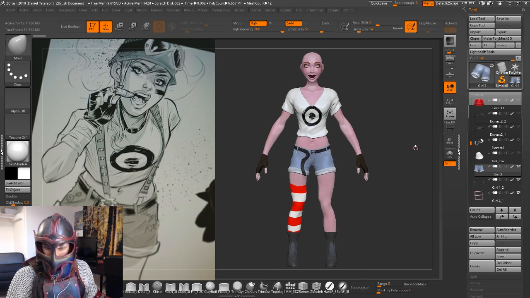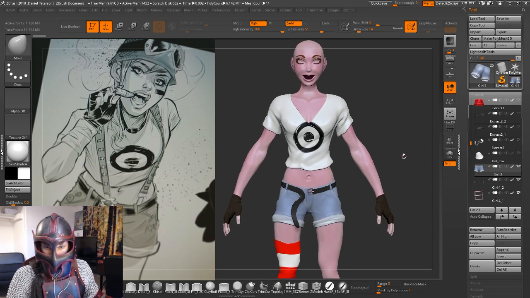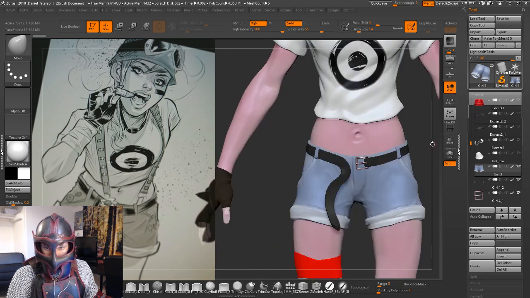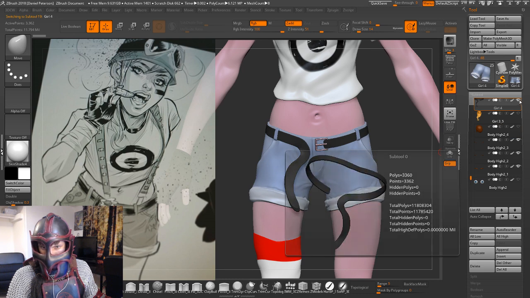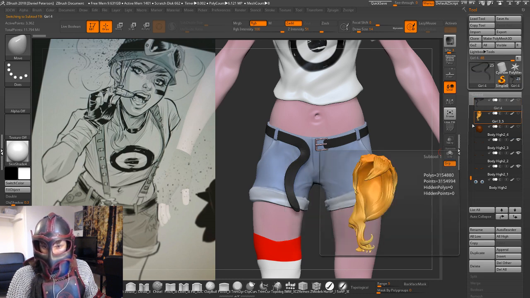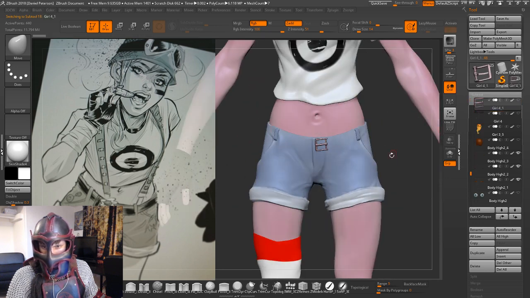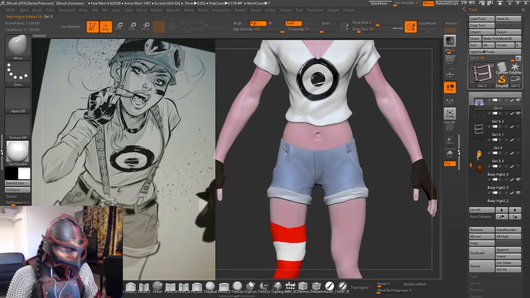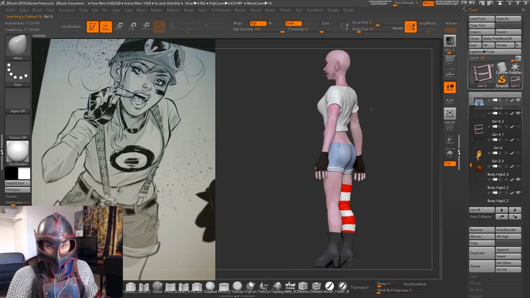Alright. So, I'm going to keep the boots. There's no point in re-topologizing feet if you're never going to see the feet. Gloves are debatable, but I'm just going to keep them. So this looks pretty good. The only thing debatable right now is the belt, so I'm going to go ahead and turn that off. That would just cause unnecessary issues that we can fix later. Okay, so here we go. We have this main core body piece to start re-topologizing.